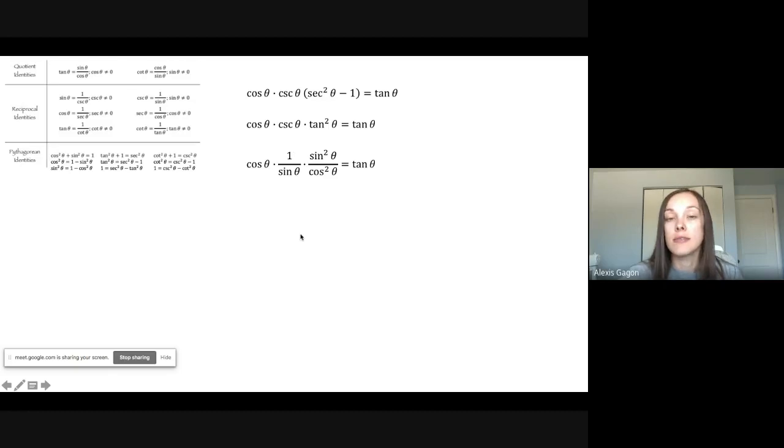Now here, I'm just going to rewrite these, and you don't have to do this step. If you can tell that, oh, that sine is going to cancel with one of those, leaving me 1 there, that's fine. You don't have to show this step. But I'm just going to rewrite these. So then here I can cancel. It's easy for me to see that those sines are going to cancel and these cosines are going to cancel. So I'm left with just sine over cosine, which does equal tangent.